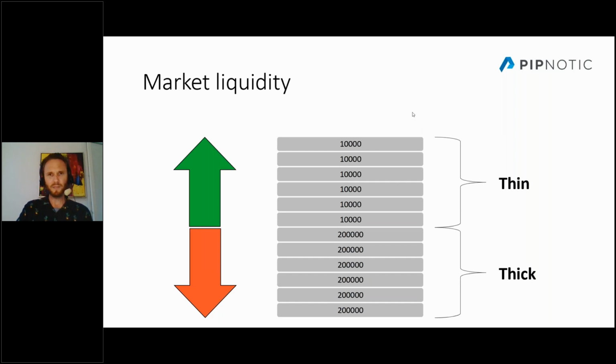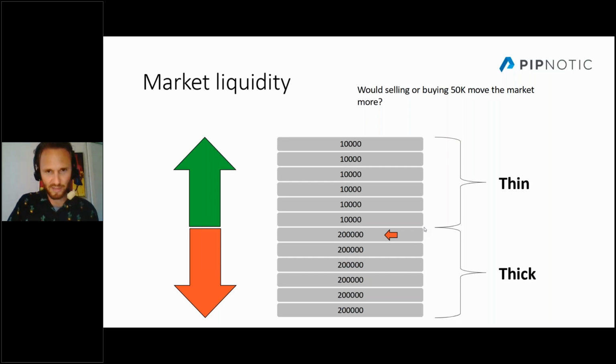Okay, so let's say that we have a market order that comes into the marketplace, and they're looking to buy 50,000 units of this asset. What would move the market more, buying the asset or selling the asset? This is interesting because if you look here, we're at this price point here. Let's say this is 1, and if we want to buy 50,000 units of this asset, let's start with the sell example, because this is where my slides are telling us.